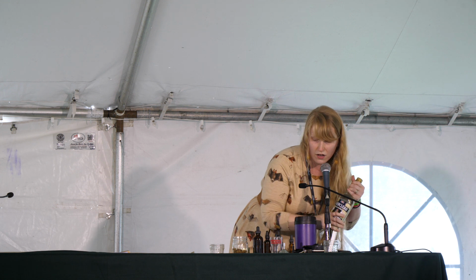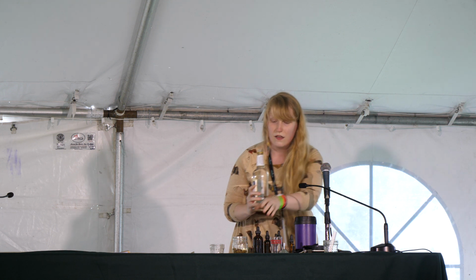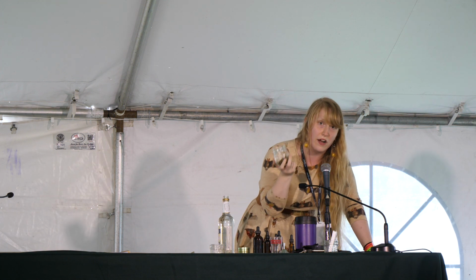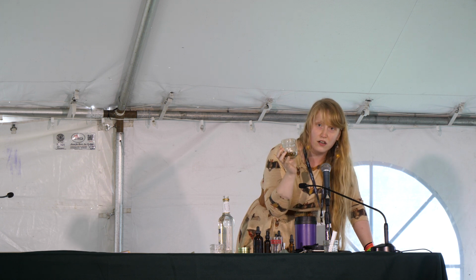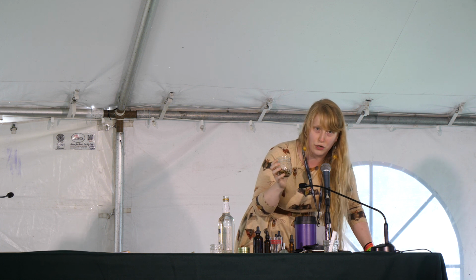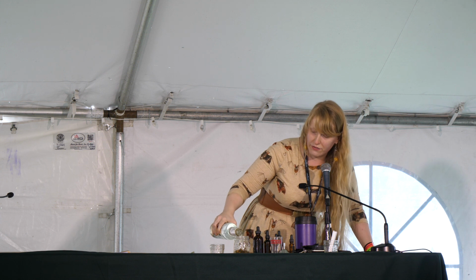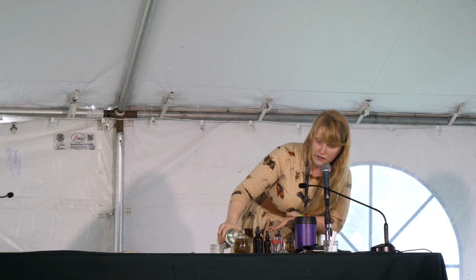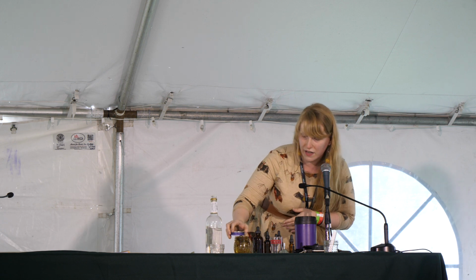Now we're just going to take the alcohol and go ahead and cover it right up. This right here is exactly 8 grams before I decarbed it. I did measure it at 8 grams. Since I'm doing an 8-ounce jar, I like to do 1-to-1 liquid to medicinal herb or botanical. You just top that right off. Easy peasy. Oh, and always bring a towel everywhere you go. Nice towel, protect that very nice table.